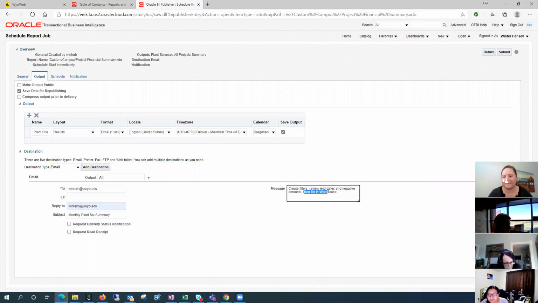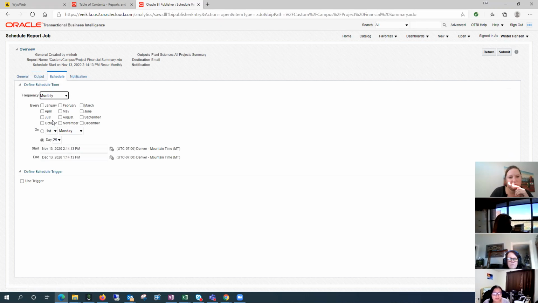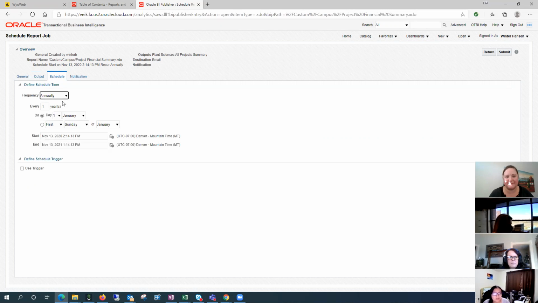So that's what I'm saying of like, where am I putting this? Because this runs monthly and I have them set up to run for like 2 years. And you can go in and change the schedule. So we'll get to that too. Now we're at schedule. I'm going to pick monthly. You have to go through and click all of your months if you want it every month. So you can get very specific. If you want it to the day, like I was saying with the P card one, I would do that weekly on Mondays. That's how I would schedule it.